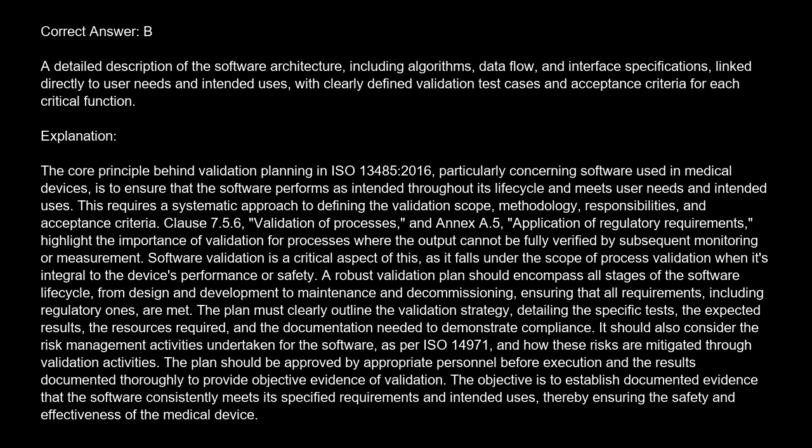Software validation is a critical aspect of this, as it falls under the scope of process validation when it's integral to the device's performance or safety. A robust validation plan should encompass all stages of the software lifecycle, from design and development to maintenance and decommissioning, ensuring that all requirements, including regulatory ones, are met.